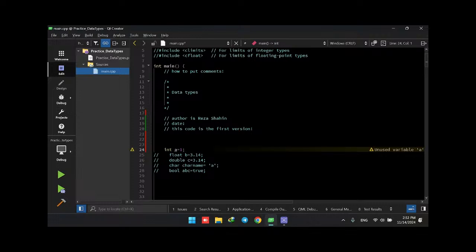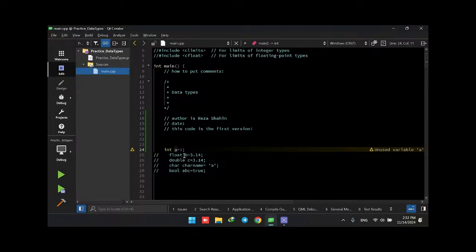You see here, now we defined one integer value named a that is set to the value 1. But we have one warning. It says that you declared one integer value and you have not used it yet. It's okay, because we are going to use it later. It is just sending us a warning to consider.